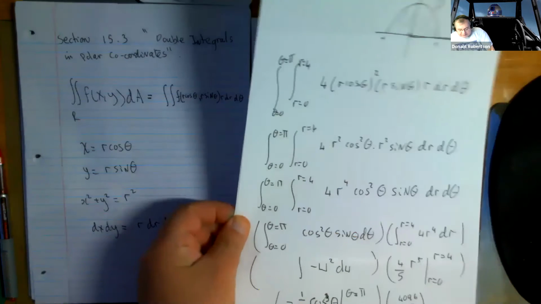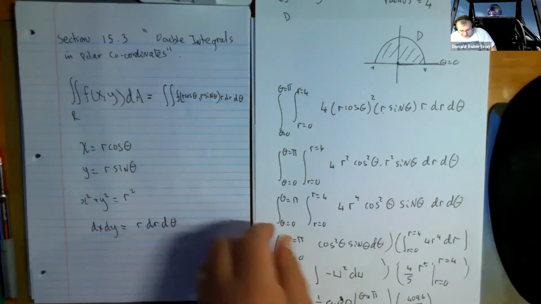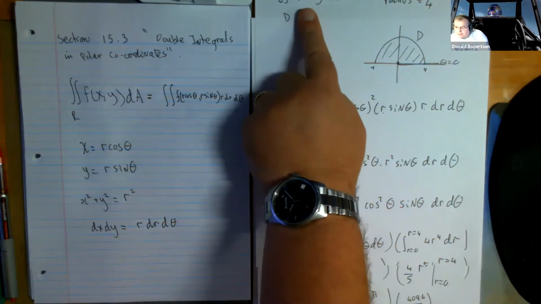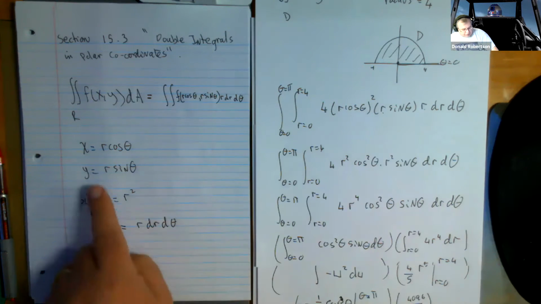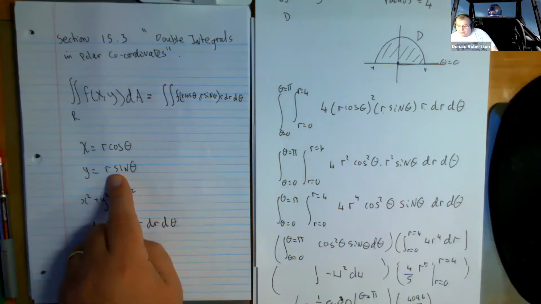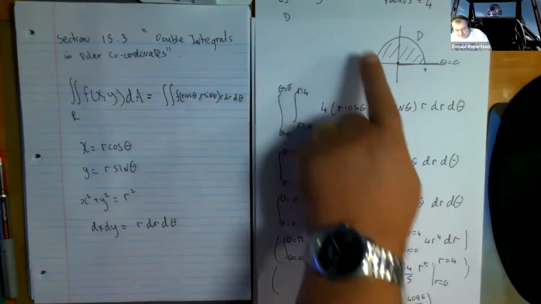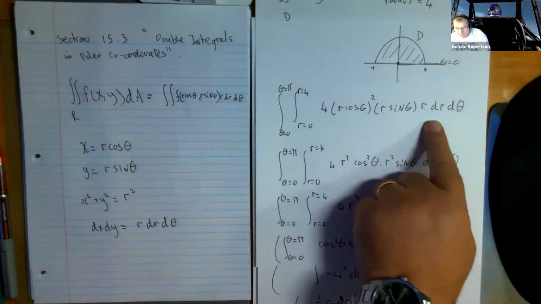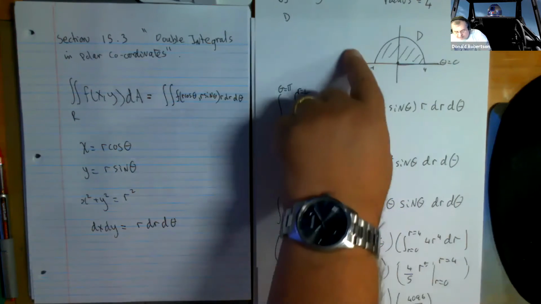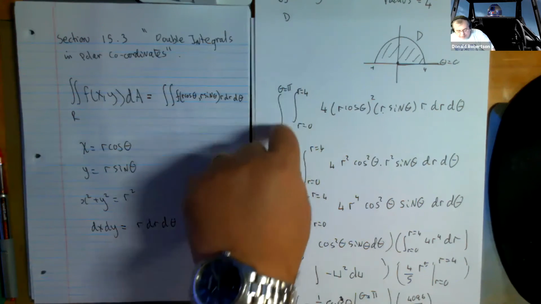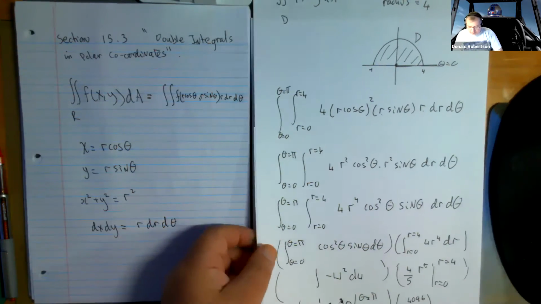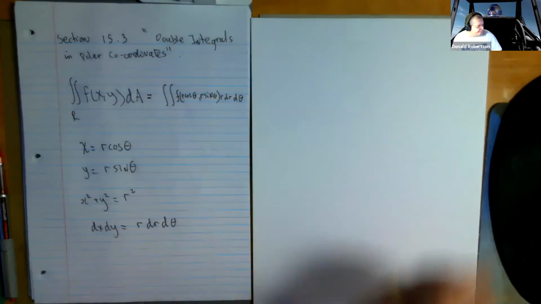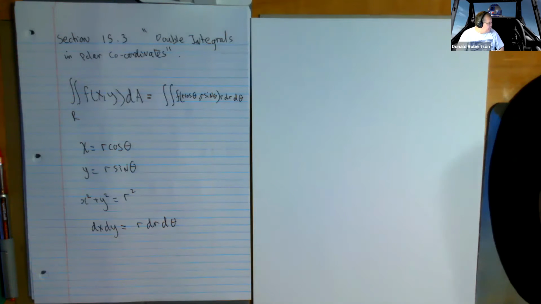Right, before I move on, are we comfortable with this process? Basically, here's an integral with x's and y's. We're going to turn all the x's and y's into r cosine thetas and r sine thetas. We're going to turn the dx dy into this. We're going to look at the region and describe it in terms of polar values. And then after that, it's a whole load of integration fun. That was a lot of work.